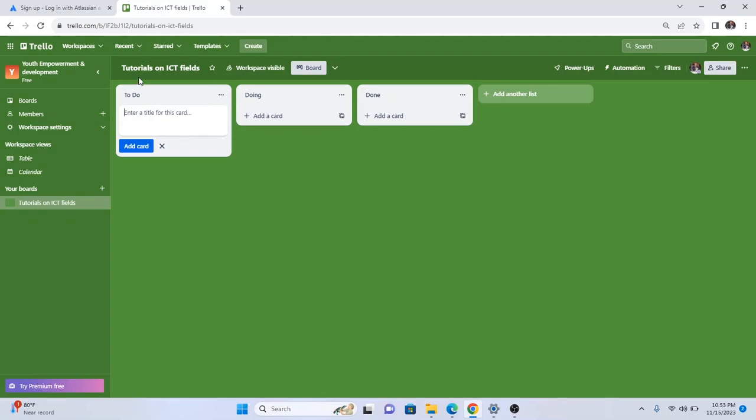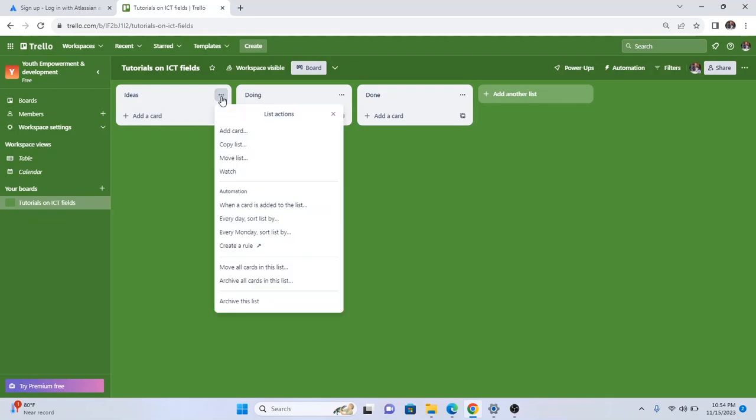So for example, we are working on how we can, for this project, how we can create tutorials on relevant ICT fields which we will use to teach youths, to empower them, to become value adding in such ICT fields that are relevant in a particular country or in the world in general. So you could go ahead and rename this. If you want to rename it, you just left click on the word here, and this opens up for you to rename it. So I can rename this first stage ideas. Okay, and just click outside to activate it.